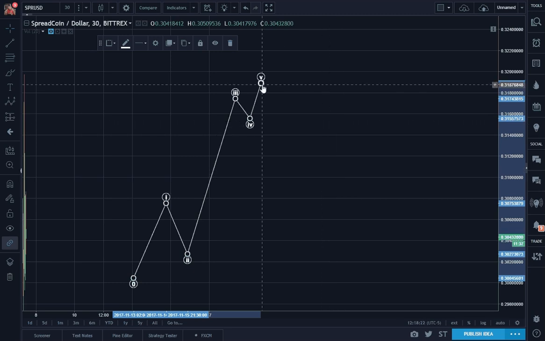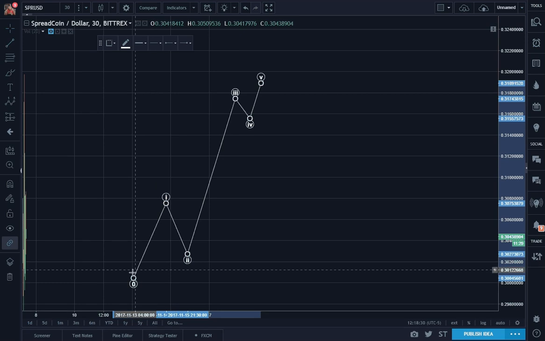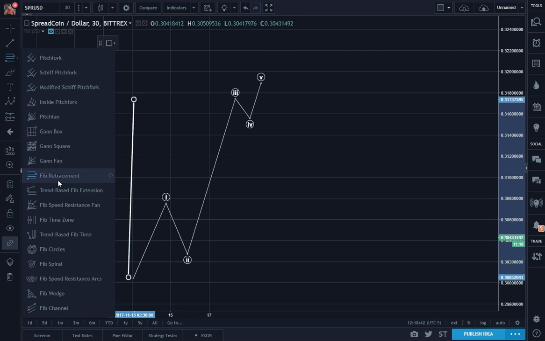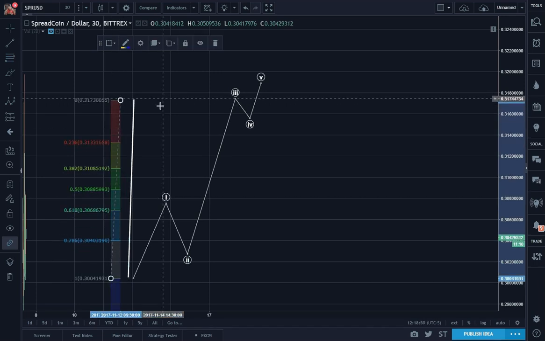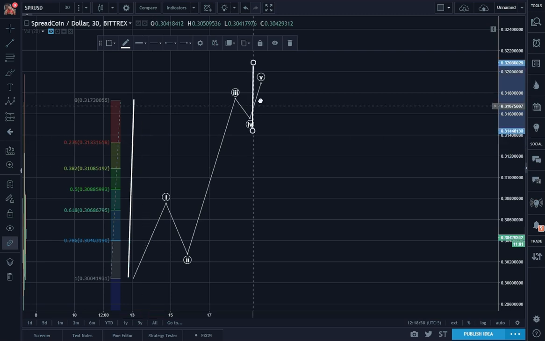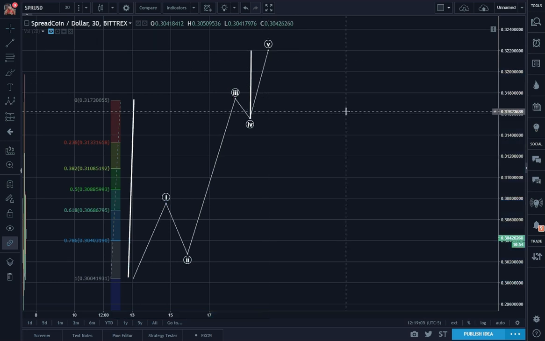Now, wave 5 could be 0.382 of 1, 2, 3. 1, 2, 3 combined height. So I'm talking like this high. And the one I'm using here is called a Fibonacci retracement. That's the chart I use. And if I measure out the height of 0.382 for that, it'll be this. Do you see? And after you do this for a few weeks to months, whatever, you just get the hang of it, mostly. And then you can just eyeball at everything.